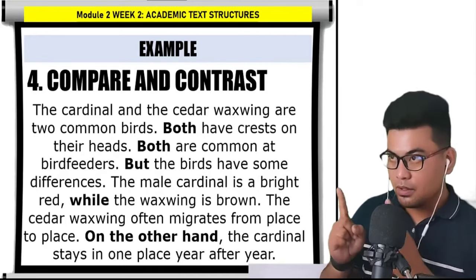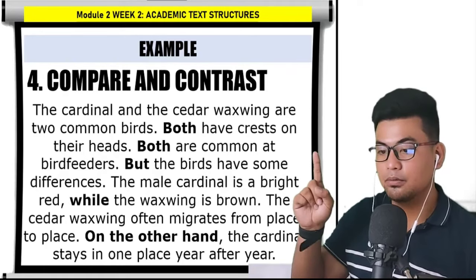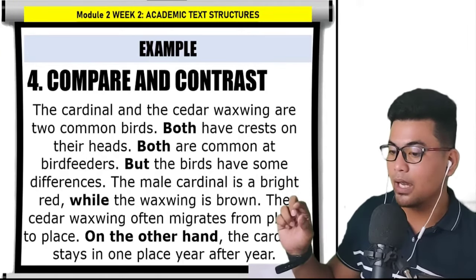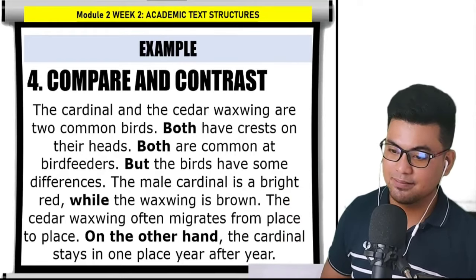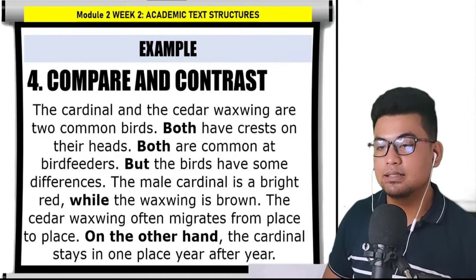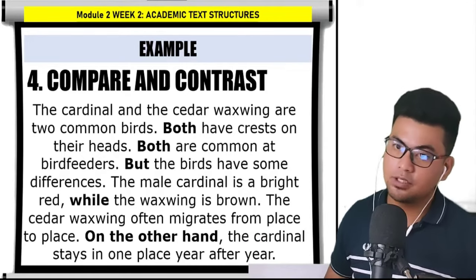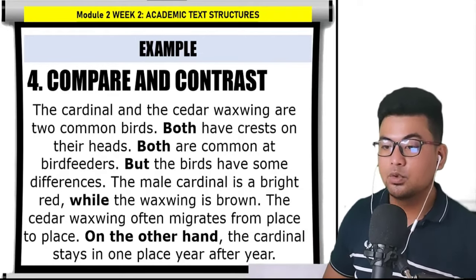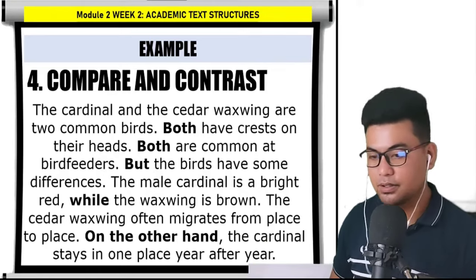Okay, so where are the keywords there? The word both pertains to similarity, while but, while, and on the other hand pertain to differences. So this is just an example, and you can use other keywords and transitional phrases in order to identify your text as a compare and contrast.